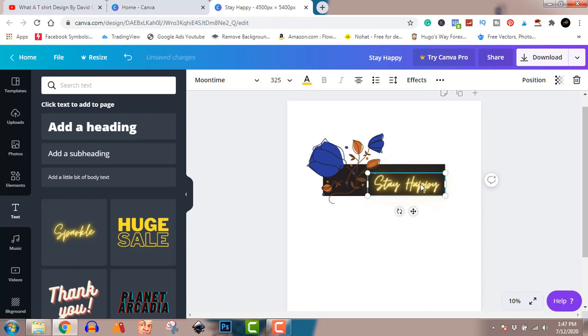You can see how amazing it's looking. You can increase this a bit. So that will just move it like that. So you see it says stay happy. Let's move this to the middle like so. You can see a very simple design, not complicated, super easy to come up with. And with that we have the design.